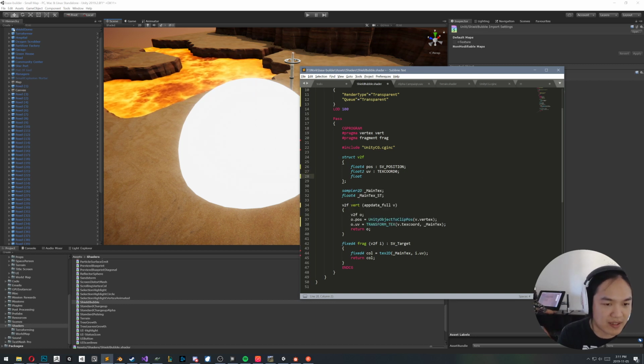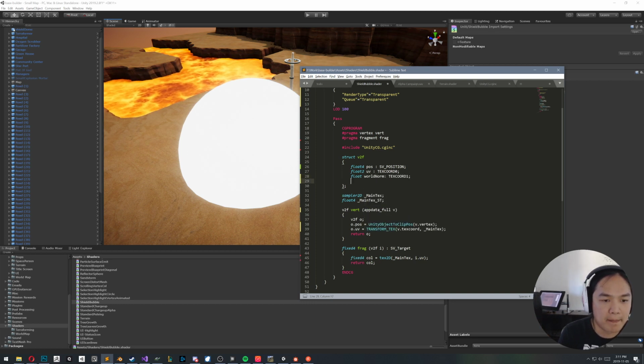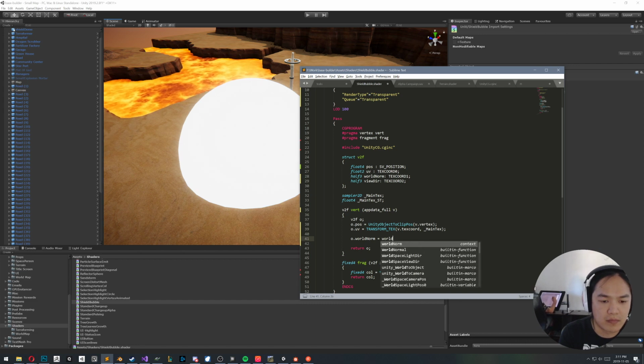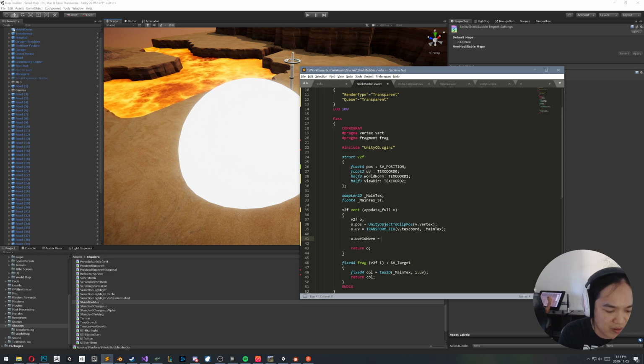So for that, we need world normal, and we need a view direction. I think Unity had a built-in one.